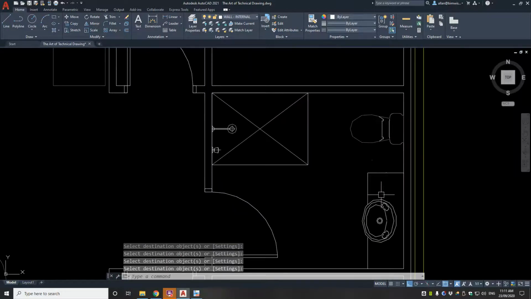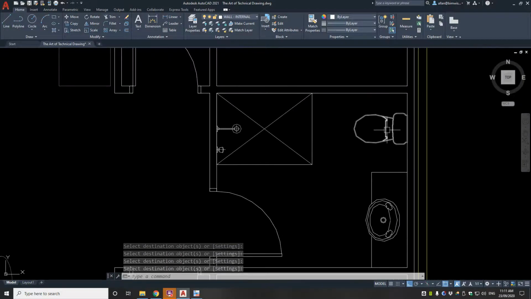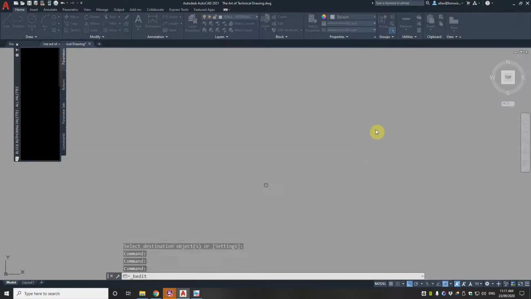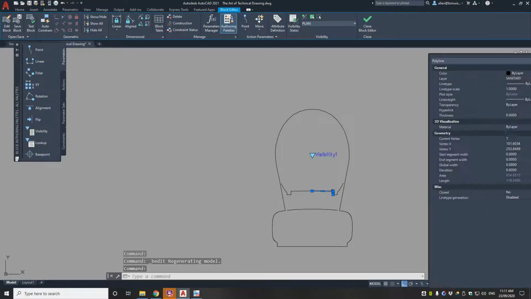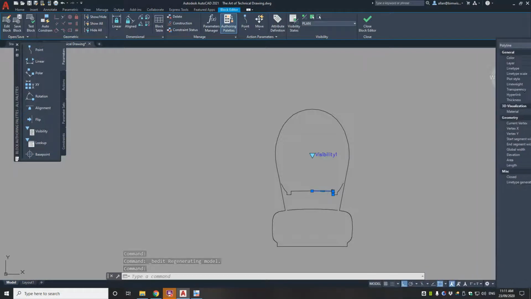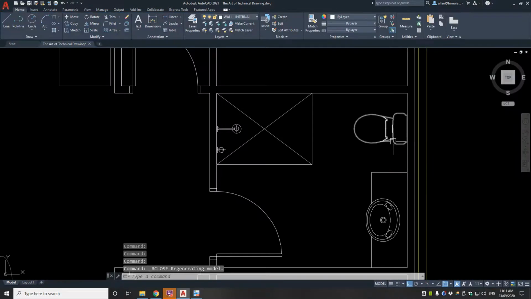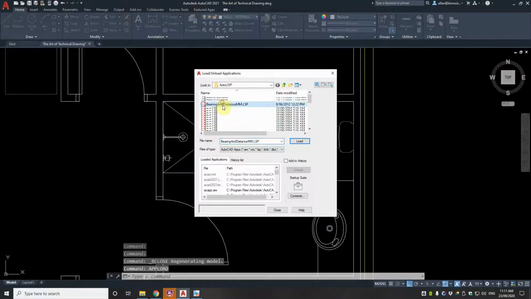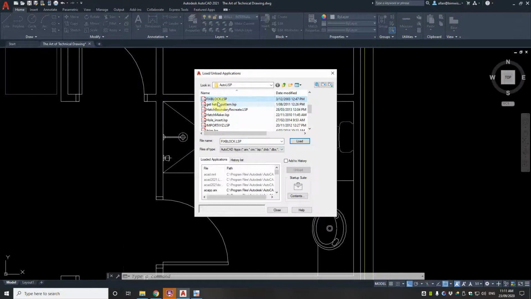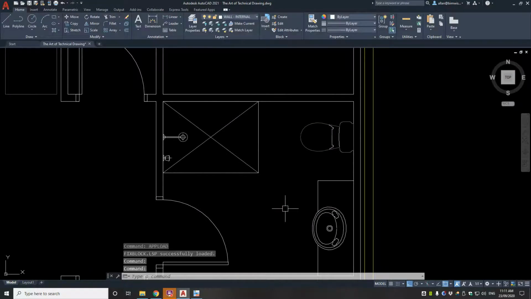Now you can see there that this doesn't look like that block is by layer. Yeah, see how it's on a layer called sanitary? I like all my blocks to be layer 0 by block. It's just a lot easier to control. Now I've got this really cool program that I downloaded ages ago called FixBlock. You can get this online if you just type in fixblock.lisp. I'm sure it comes up. But load that. It does a lot of that hard stuff for you.